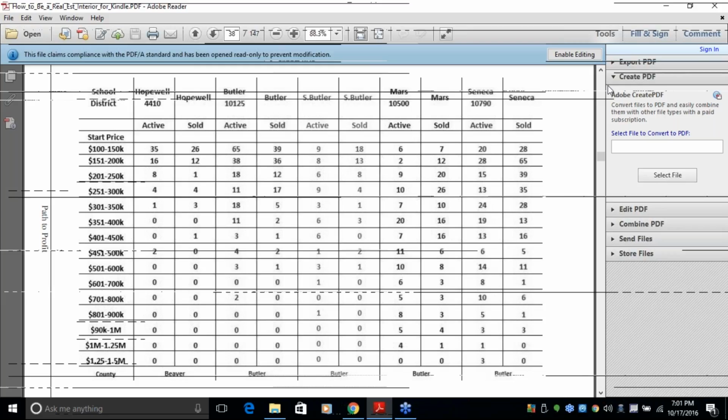So Cheryl is asking a question: can you send me the instructions to build the school report? I doubt our market center has it, and everyone is so busy it might take a while for someone to create it. I'll do it for myself if I have instructions. Yeah, Cheryl, if you could email me at Gary Wilson at kw.com, I'll send you the Excel spreadsheet for the school report and the basic instructions.